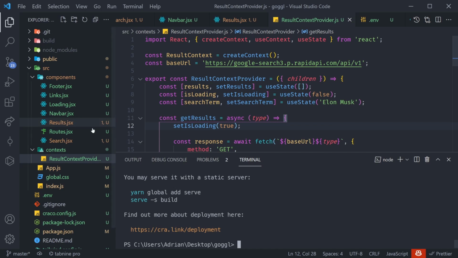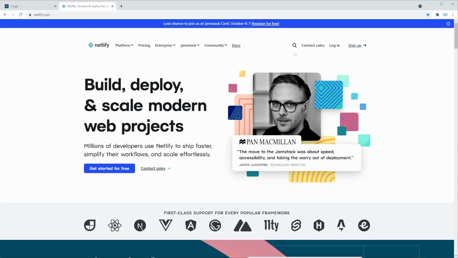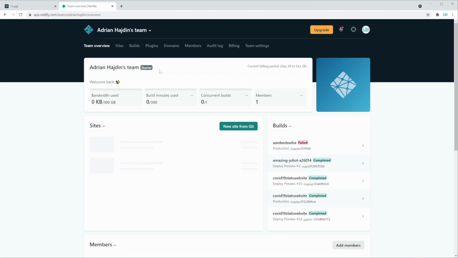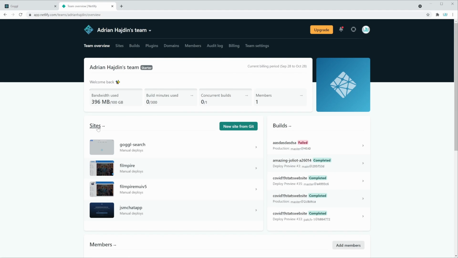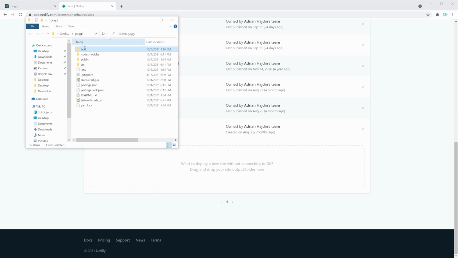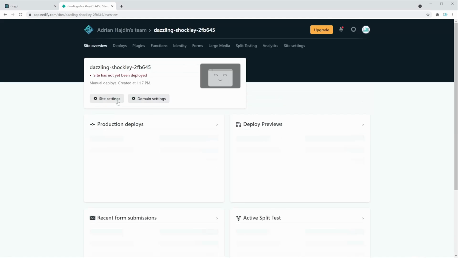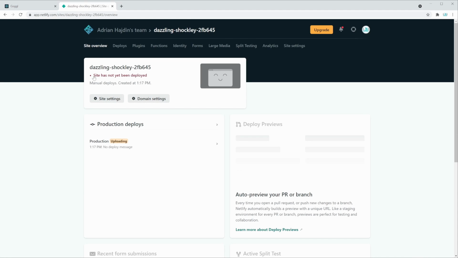There we go, our build finalized, and we are ready to right-click the build folder and simply click Reveal in File Explorer. Once you do that, you can go to netlify.com and log in or create an account. Inside of there, you can go to Sites, and then right inside of here, you can open that build folder and simply drag and drop it right here. The deployment process is going to take just a second, so if I still continue speaking, you should see that this is going to turn green.